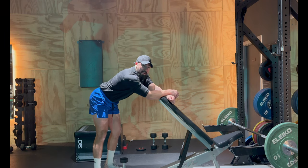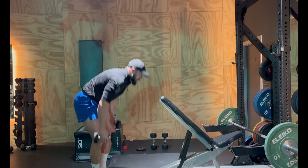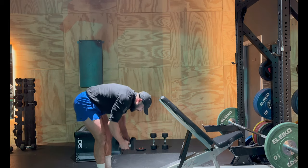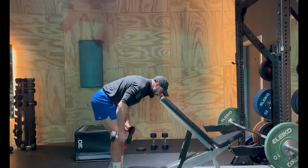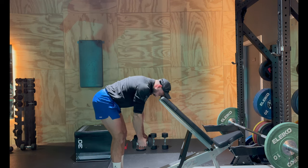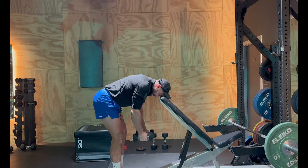1, 2, 3, 4, 5, 6, 7, 8, 9, 10, 11, 12. Now the reason you want to keep your head on the bench is to avoid swinging the momentum like this. If you start swinging momentum like that, it's just poor. No good. So keep your head planted, bum out. There you are. Stop the momentum.